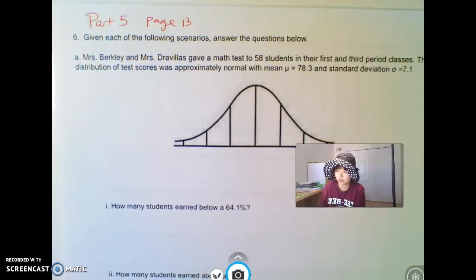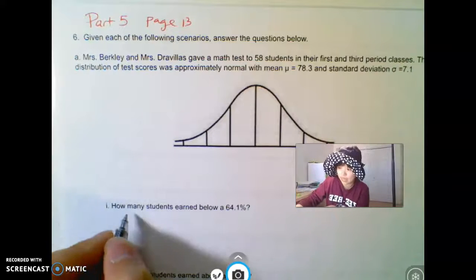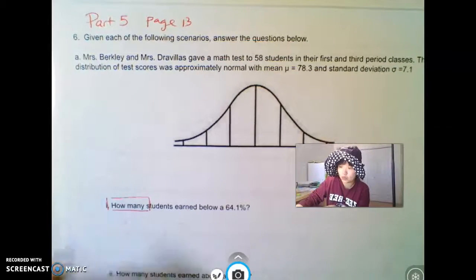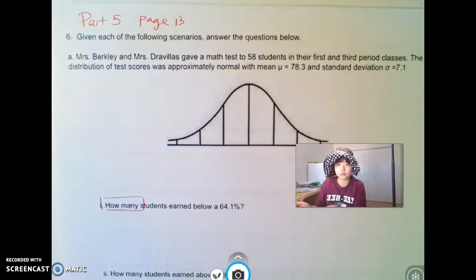So here, what we have is just one step further. We're telling you these are all normal distribution, and we're giving you the mean and the standard deviation, but we're going to ask something that we have never asked you before, like how many. We talked about what percent of people. We talked about what is a minimum and maximum of certain percents, but we have not talked about how many. So this time we're starting with the total number.